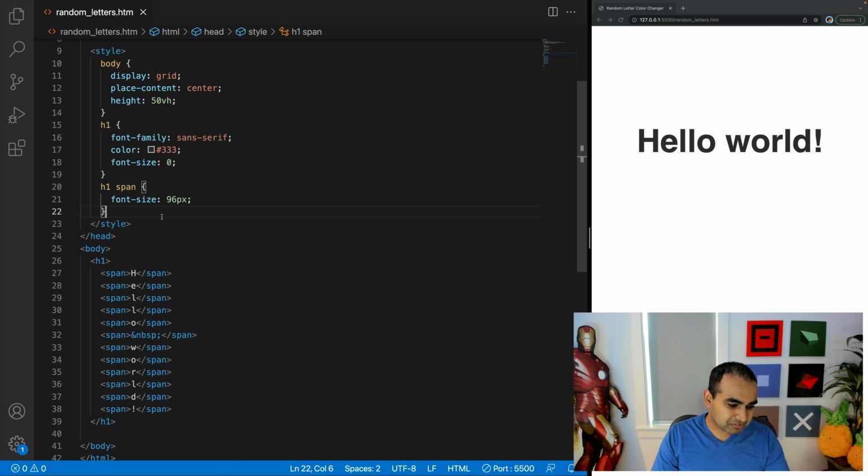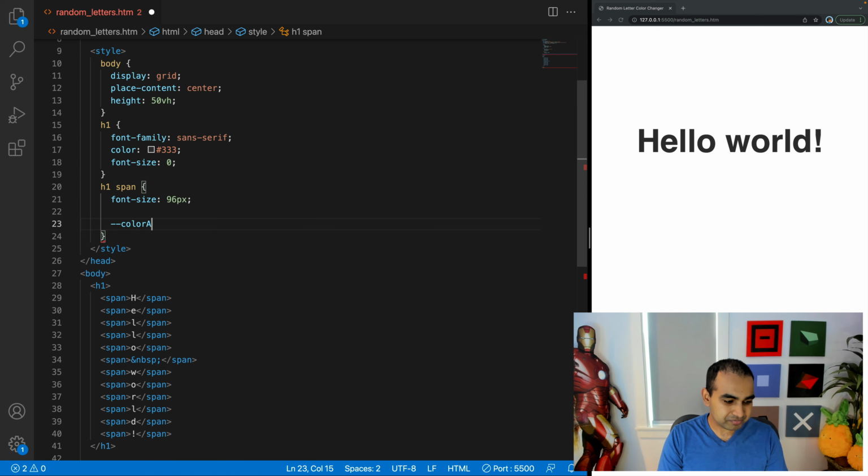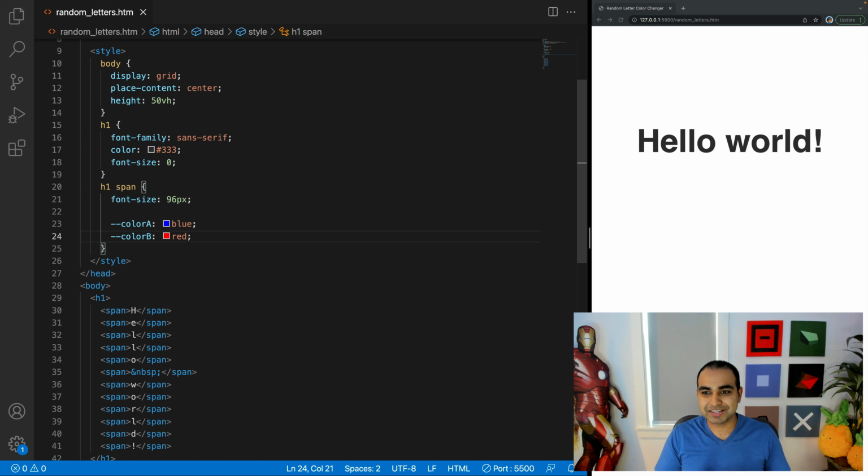And so what I'm going to do first is start defining the two variables that we saw in the slides, color A and color B. So I'm going to do color A. I'm just going to hard code it to a value of blue, and then color B is a value of red. Okay, and right now nothing is actually happening because we just specified these two colors. And so what I want to do is create an animation where we go from one value to another that then ultimately kicks in and gives the colors that we want.